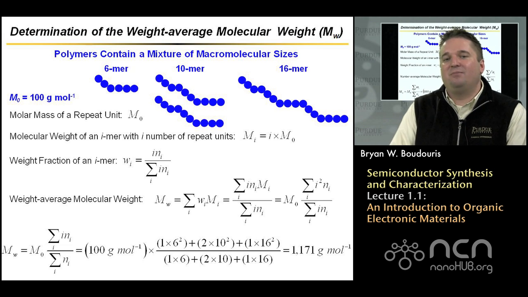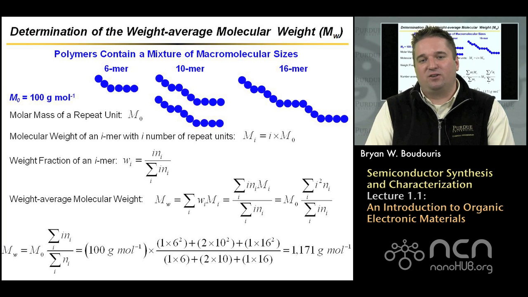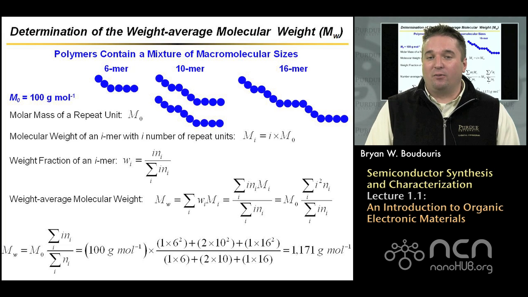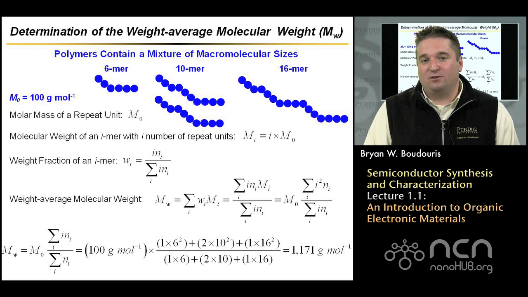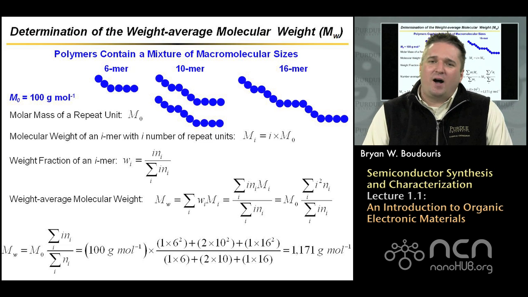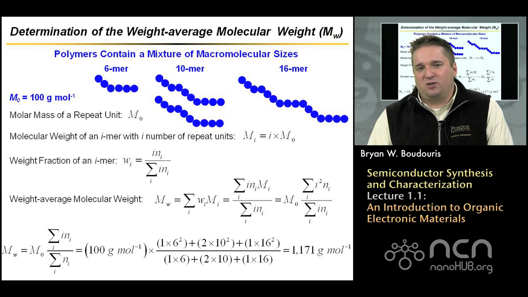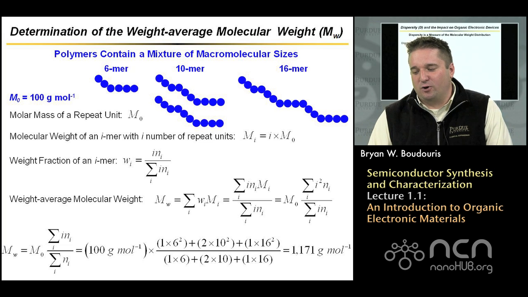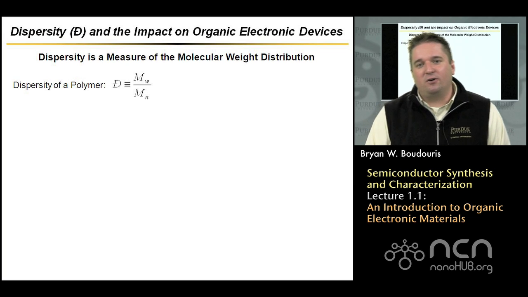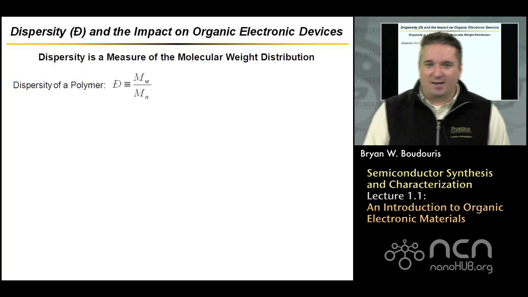So you'll see that Mw, the weight average molecular weight, is greater than Mn, the number average molecular weight. And this is true for all polymers that have any kind of molecular weight distribution at all, which is every polymer ever made. Okay. So how do we quantify this? What does this mean? How do I think about two different molecular weights? Well, we've come up in the polymer community with a term for this, and it's called the dispersity. And the dispersity measures the relative ratio of Mw to Mn.